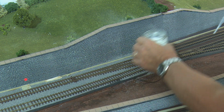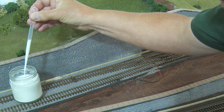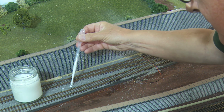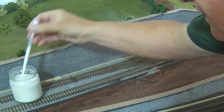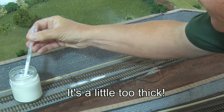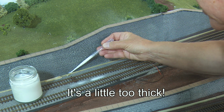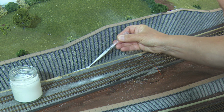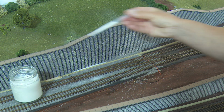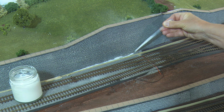And now here we come with the glue. Let's put that where I can't knock the thing over. I just want to see how liquidy it is, if that makes sense. Yep, that should be fine. Right. Now, I said that this is the area we avoid. So all I'm going to do is do a little bit of a trial. So I start at the back here with the ballast that I'm using against the wall, just to see how that goes. And you can see it's dribbling in just fine.